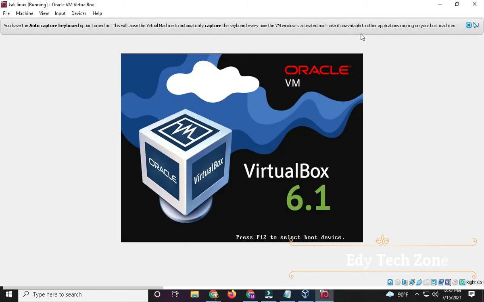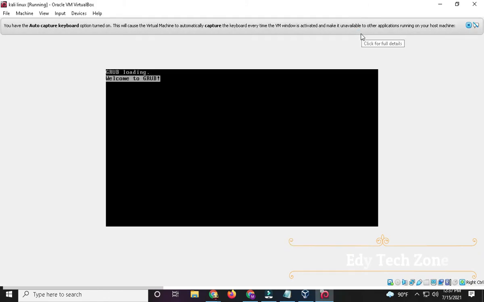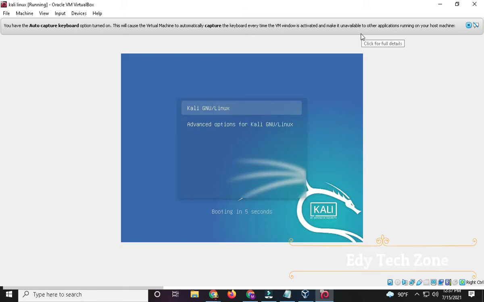So first of all, we need to download the Tor browser. So let's see how to install the Tor browser on our Linux operating system. So wait.